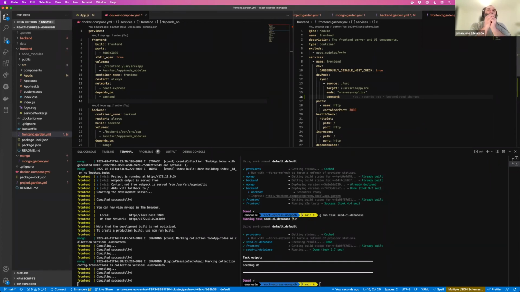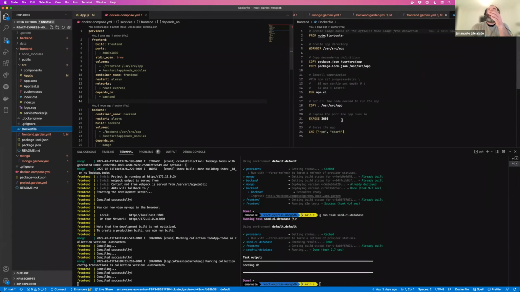I was thinking that you can override what the dev mode container runs as startup. So in this way, when you run Garden dev, we will redeploy the container and run essentially the same entry, the same command of your Dockerfile. But you can override this.